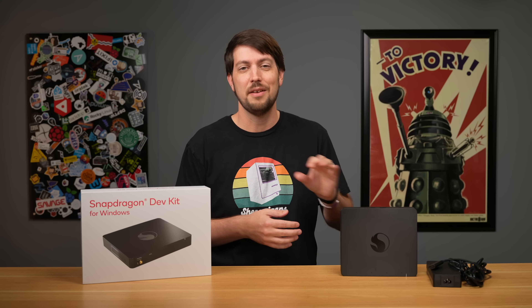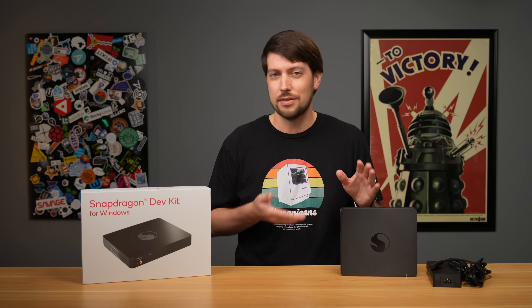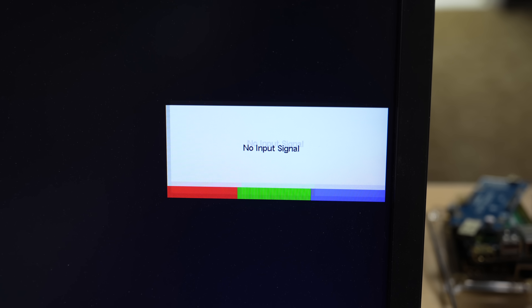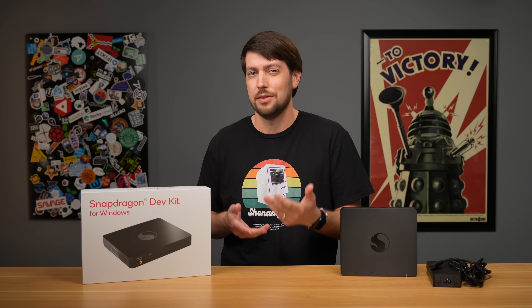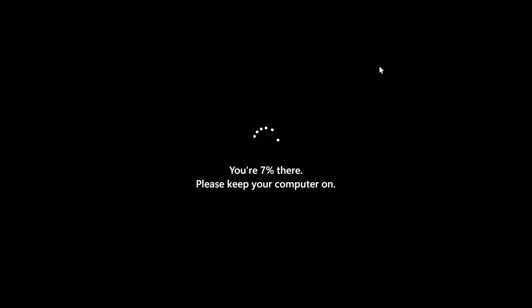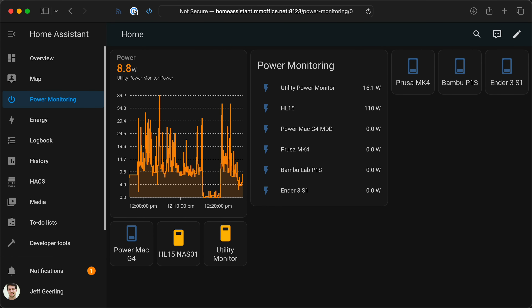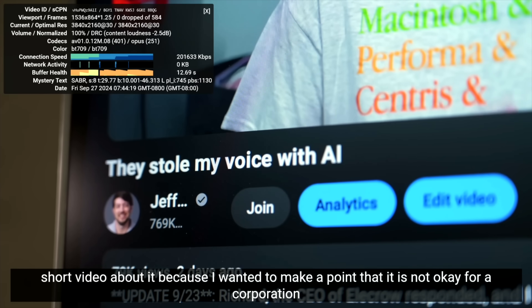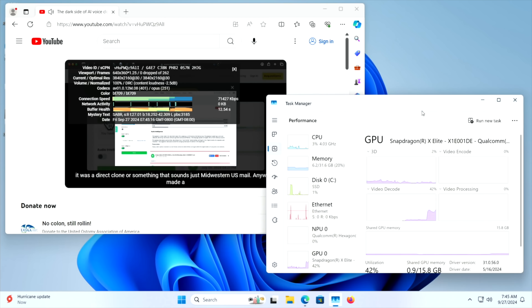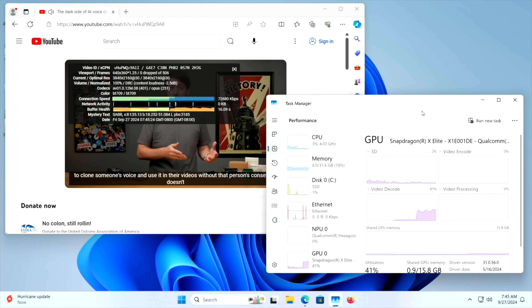I ran into a couple other small bugs: the LEDs on my Ethernet jack don't light up, though other devs said theirs did, so maybe it's just a bug on my unit. Also it was working with my DVI display initially, but after a firmware update my display wouldn't get a signal anymore. That annoyed me more because it happened in the middle of rebooting 5 or 6 times during Windows updates. The dev kit uses about 4.4 watts while sleeping, 8 watts at idle, 28 watts under single-core workloads, and 40 to 100 watts under full load. Firefox for Windows on ARM doesn't seem to support GPU acceleration on this box, but Edge did. 4K YouTube playback is no problem, and a lot of ARM devices can't do that yet, so at least the X-Elite can.